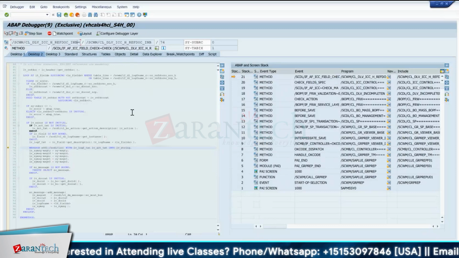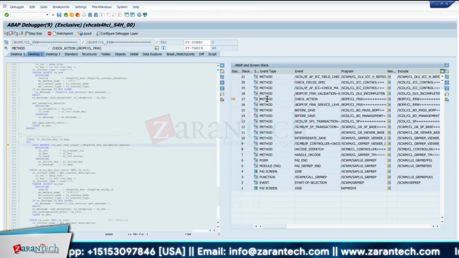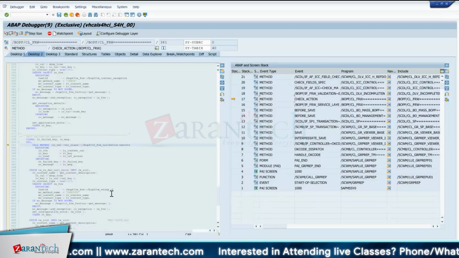Although you're getting the error over here, it's not necessary that the issue can be found in this method itself. You need to go deep inside. Maybe it will be somewhere over here or somewhere over here. If you want to jump into that method, you can simply double click and start executing. Keep pressing F5 to go through each line, F6 to skip lines, and F7 to skip methods. If you click F8, it will completely execute.